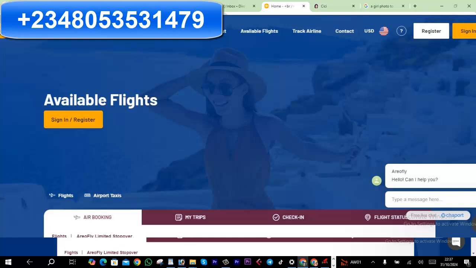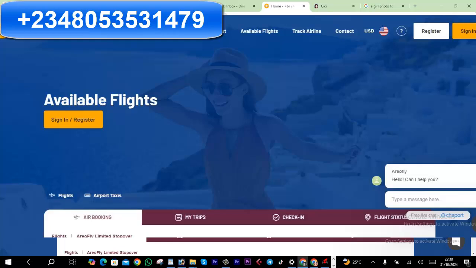You understand? And some people still book flights for celebrities and all those. You can work as an affiliate. You can let them know that you book flights. So you can even make it affiliate, like somebody wants to book a flight, the price of that flight. If the price is $1,000, you can as well post it here on your website at the rate of $1,500. So anybody will patronize you from here, then you get $500 profit. So there are different ways to use this flight booking website.